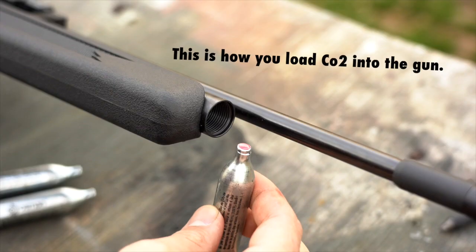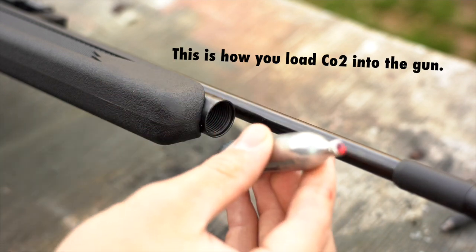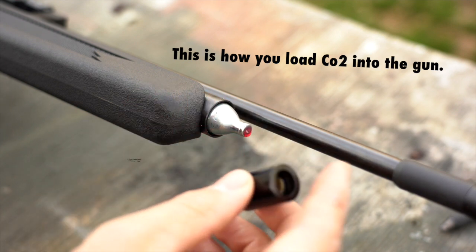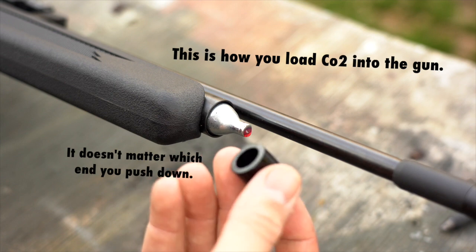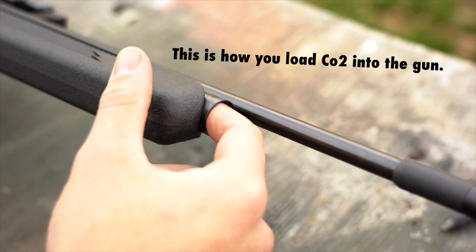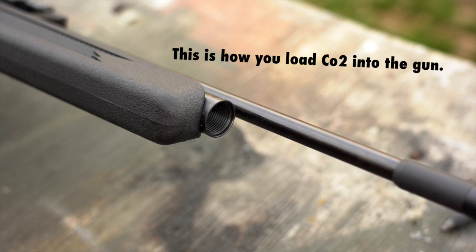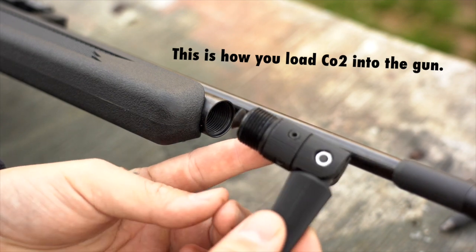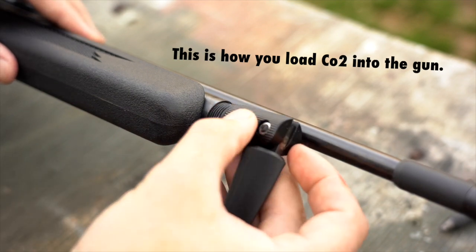I have a love-hate relationship with the power system of this gun. The gun uses 3 12-gram CO2 cartridges, which at first I loved because I thought I could use between 1 and 3 full cartridges to power the gun. But I was wrong. If you don't load up 3 full cartridges, you won't have enough power to fire the gun. The way the gun works is that when 1 or 3 cartridges are punctured inside the gun, this entire chamber is pressurized. 1 cartridge doesn't allow for enough pressure in the gun.